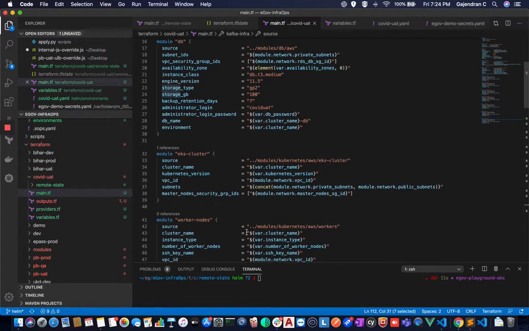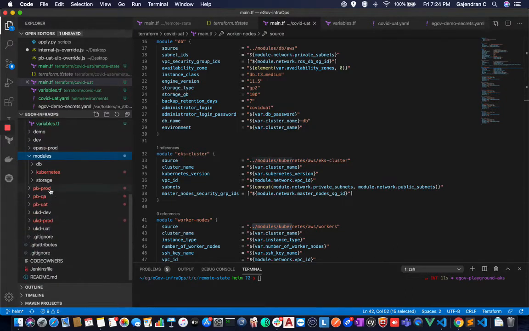So here, if you see, we are mentioning the module. So where is this folder? If you look inside the Terraform folder, there is a folder called module. Here is where we put the various resources that we need: DB, Kubernetes, storage.